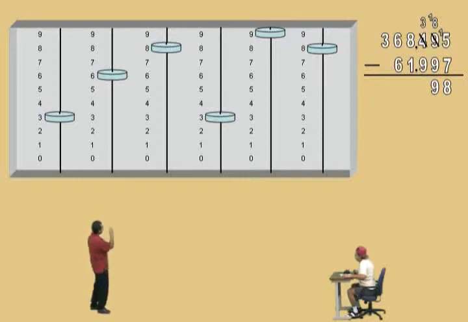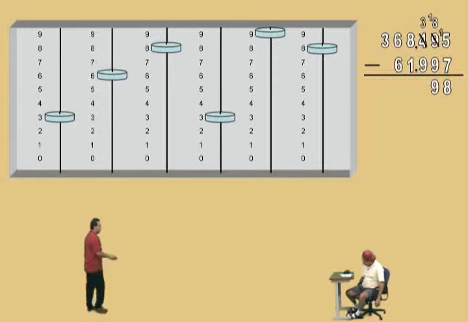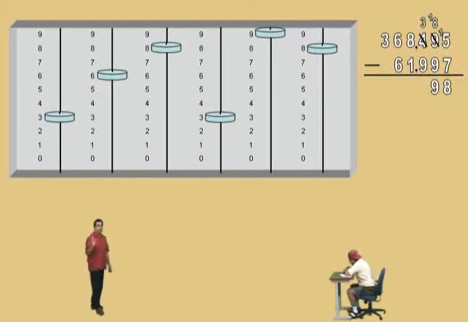Now, we're in the hundreds column, Charlie. How many hundreds do we have? 3. We only have 3, and we have to subtract how many? 9. So what does that mean we have to do? Once again, we have to borrow. All right. So this time, we're going to borrow from our thousands column. Now, we have 8 of those 1,000s. We're going to borrow 1,000. Remember, 1,000 is 10 hundreds, okay?